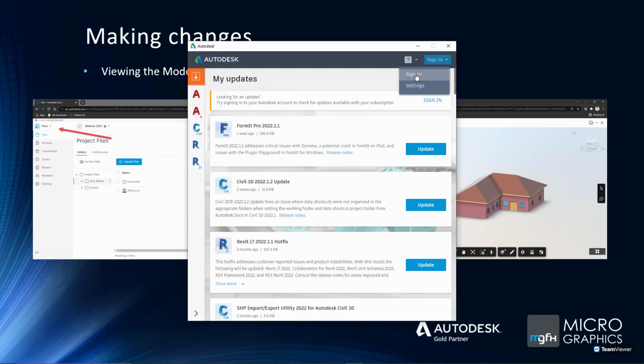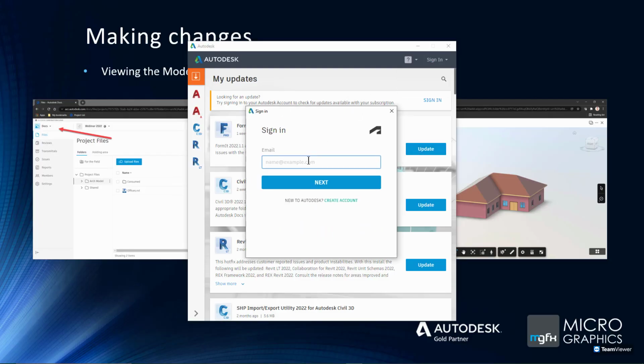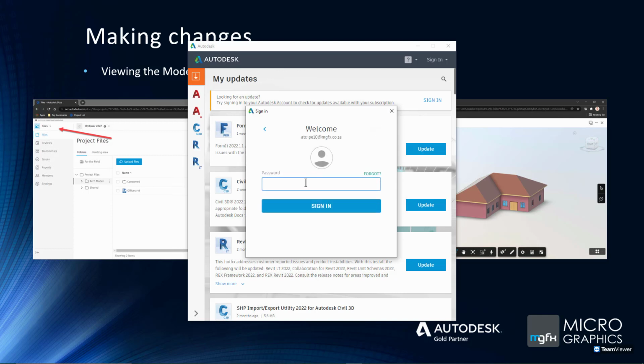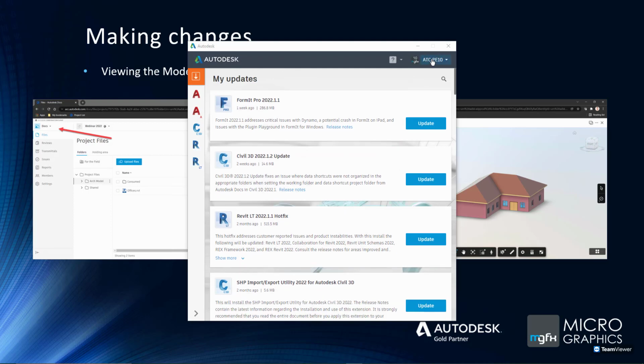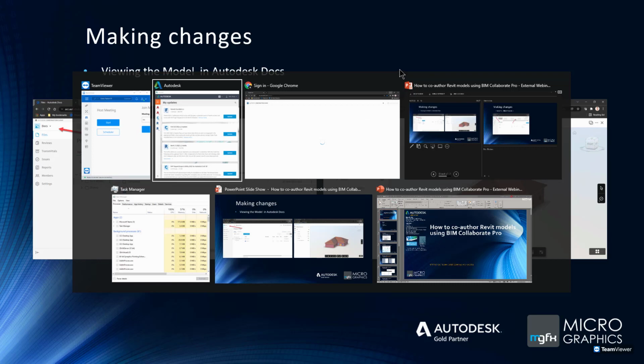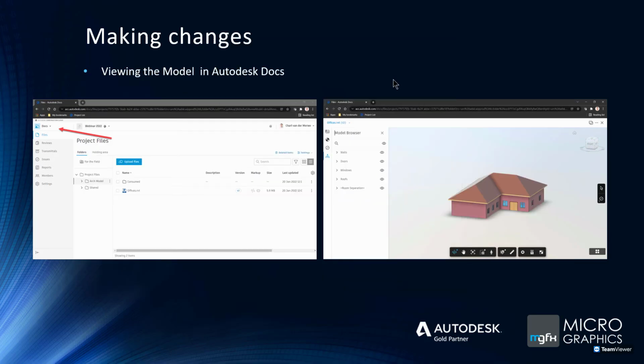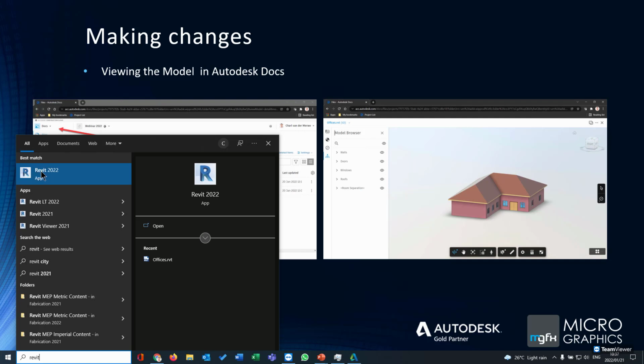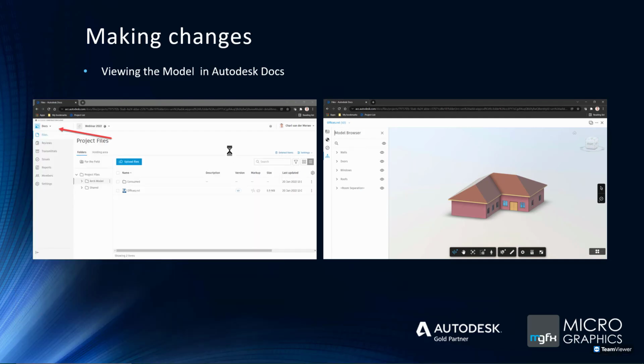Okay, all right. So I'm going to sign in as the ATC person, which I think is 10. Cool. So I'm signed in here, and what I'm now going to do is open Revit. So Revit 2022.